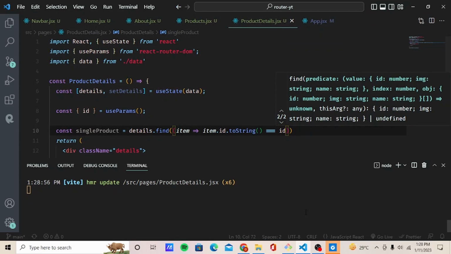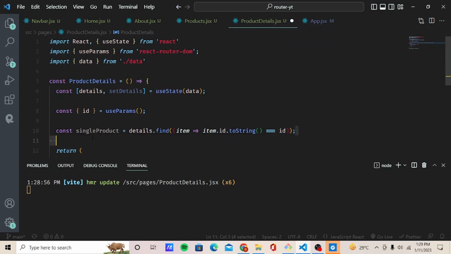Okay, so this particular constant, this singleProduct, allows us to get each product.